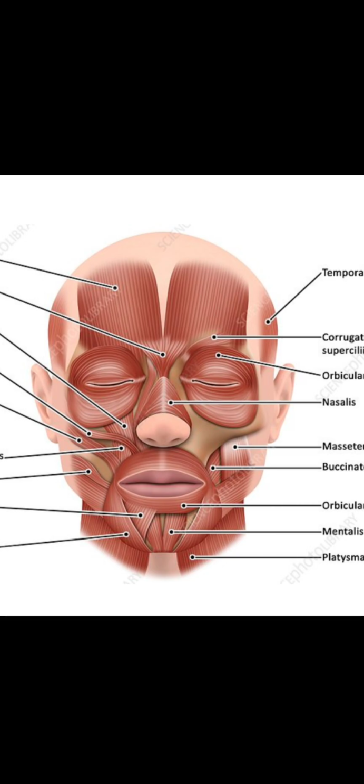As I told you, you have three parts for orbicularis oculi: the orbital part, palpebral part, and the lacrimal part. Talking about the first part, the orbital part, the part that is present around the orbital margin, protects the eyes from bright light, wind, and rain. I mean to say that they cause the forceful closure of eyes. The function of the orbital part is that it will close the eyes forcefully.